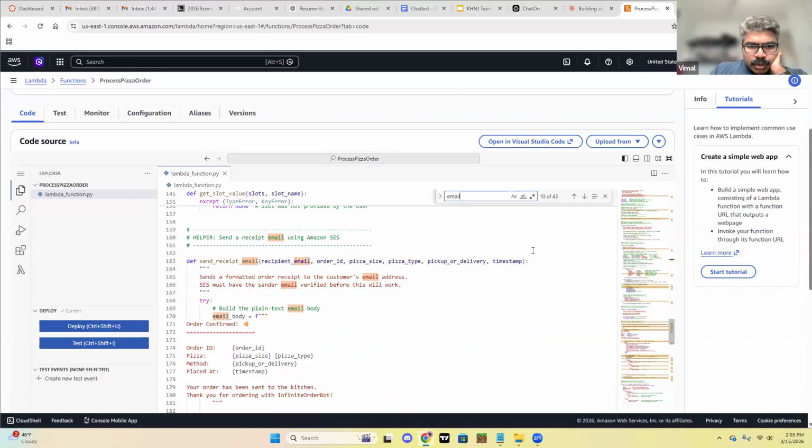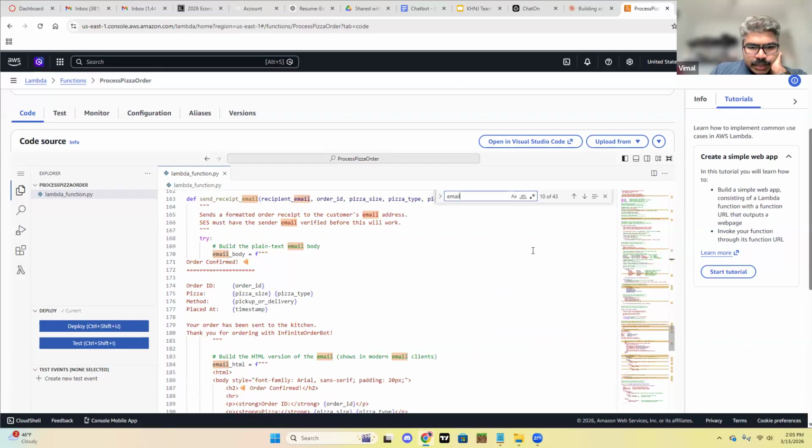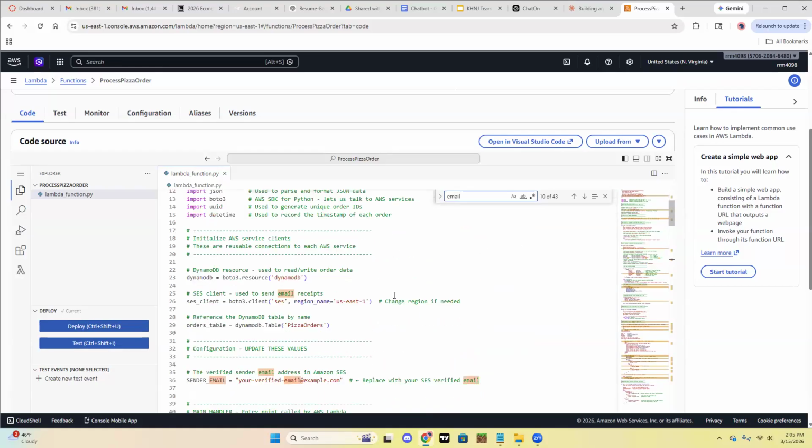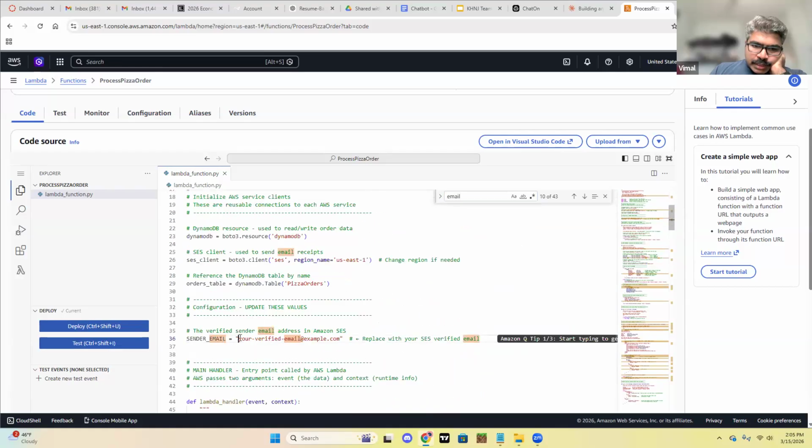On the top of this, there is a sender email, right? All the way on the top. For now, just try to put your email ID there. Okay, let's see if it goes through. Or whatever email you plan to give in the chat.